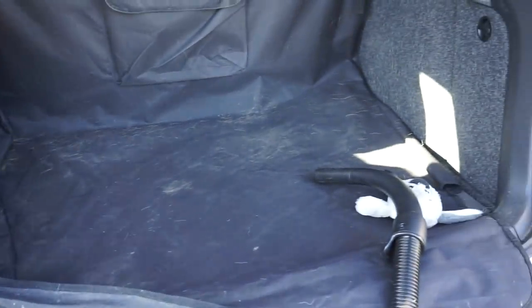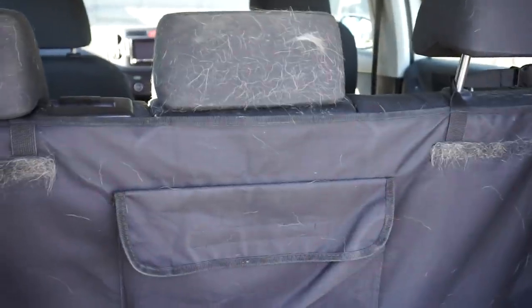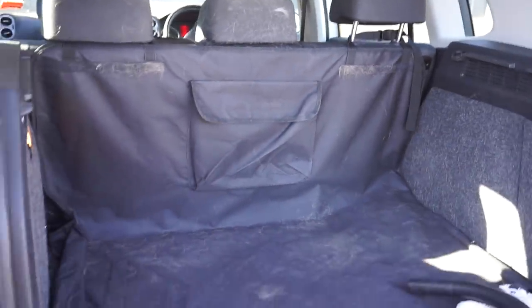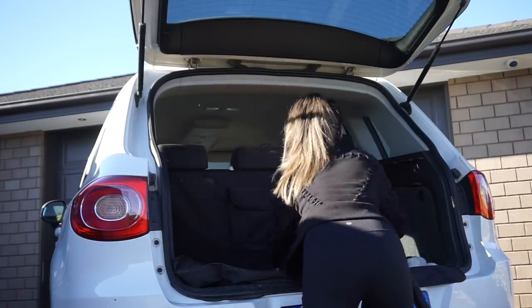This is half clean. You can see I've kind of vacuumed the right side. This is basically what my car looks like 24/7 with this amount of hair in it. And this is in a good condition. Like, that's actually pretty good. German Shepherds are definitely not that fun when it comes to vacuuming. I have to do this at least once a week. Otherwise it just gets way too crazy. Here's this little toy that he likes. I love it, it's super cute.